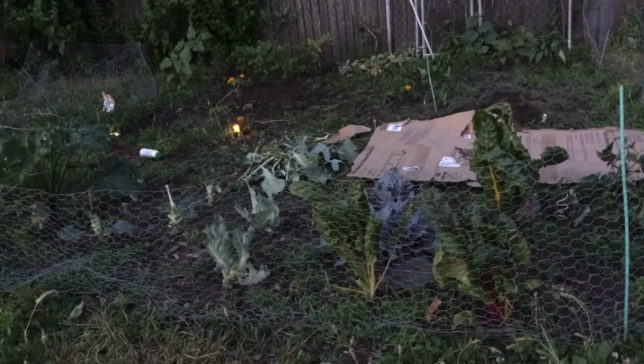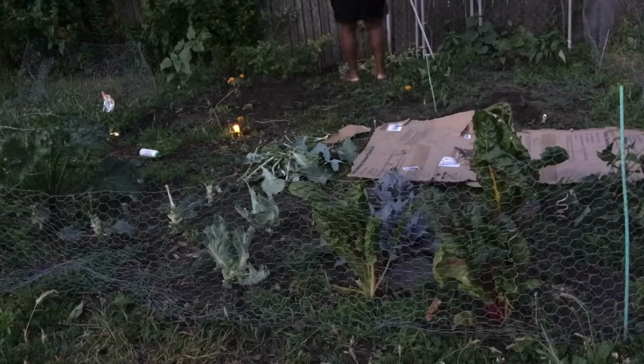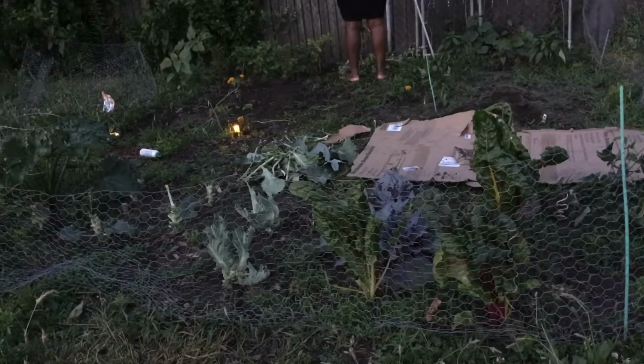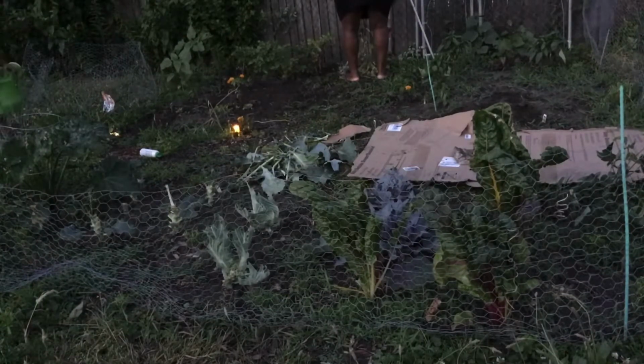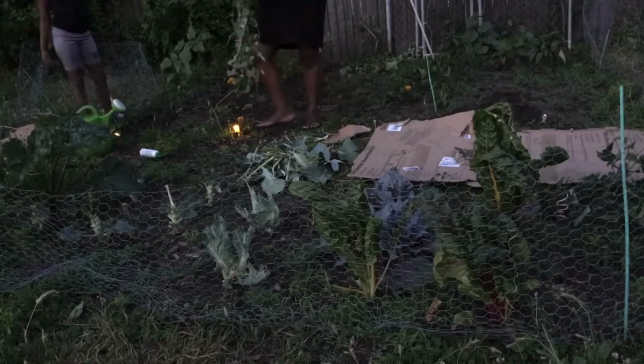So at this moment, I see that my son accidentally pulled up the peas. I wasn't upset with him. I wasn't mad with him because he probably thought they were weeds. So all I'm going to do is just pick them up, crying silently to myself. I'm going to call my daughter over so she could take them in the house. I'm going to use the peas from those pods to plant some more peas because I am very determined to make my own baby food and preserve it for the little baby that's coming.